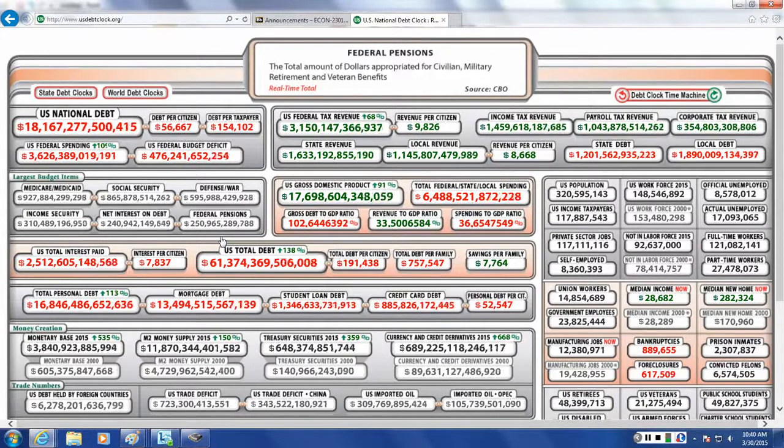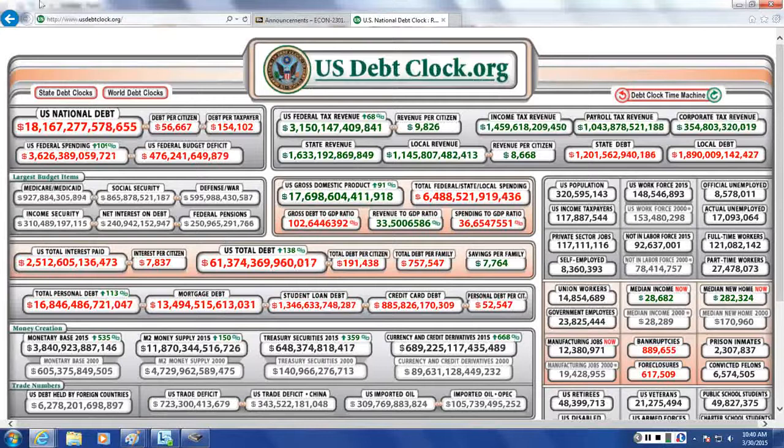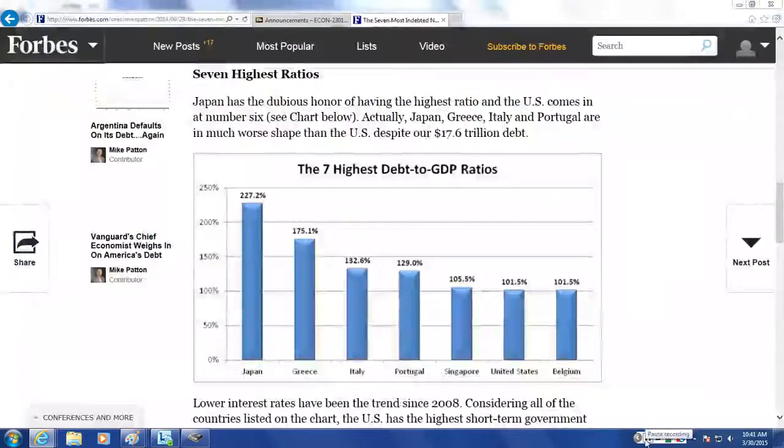This is an argument that can be made, and I think it's a good argument. Now, there are some countries out there that have a debt to GDP ratio that's just far worse. In fact, we might try to look up the top 7 countries. We are in that top 7, but compare us to, say, Japan. Look at Japan's debt to GDP ratio. It's more than twice their GDP. Am I correct? That's Japan's situation.